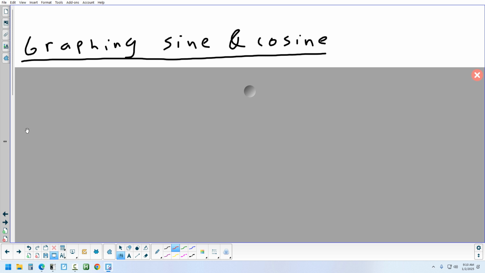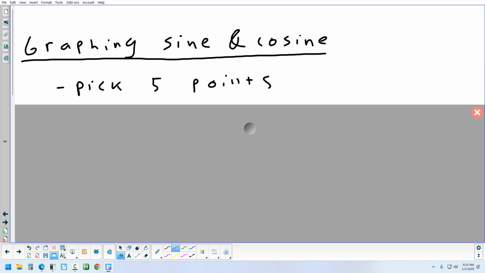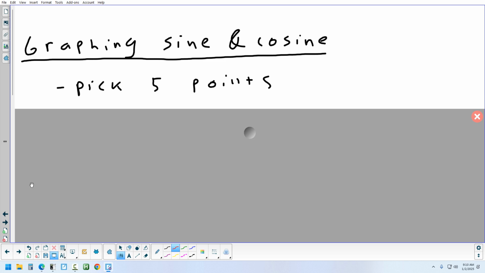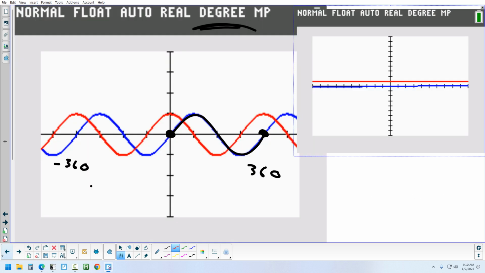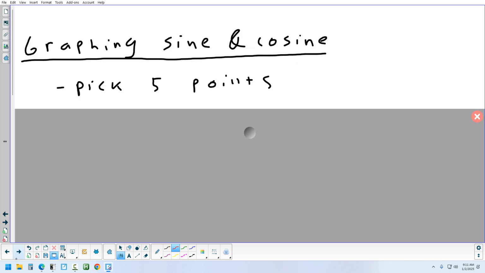All right, so graphing sine and cosine. Kind of already pointed this out a little bit, but you need 5 coordinates. When you're graphing it, you want to get all the places where it crosses the x-axis, which for a sine function, that's 3 of them, plus the high and the low. So that gives you a total of 5 coordinates. If you noticed when I showed you the worksheet for homework, there's a table on the side. It's got 5 spots for 5 coordinates. That's what I'm going to show you how to find right now.